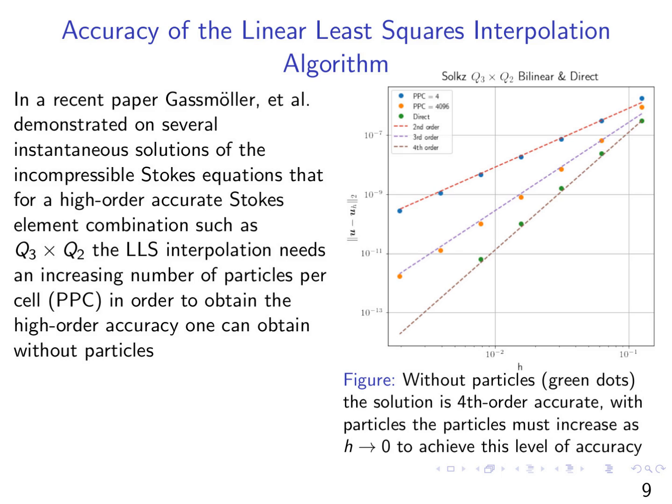That at 4,096 particles per cell becomes rather computationally infeasible for things like 3D problems, let alone the 2D problem that this is being tested on. And if you would use fewer particles per cell, like the 4 that's shown, you only get 2nd-order accuracy, which is even worse. So this really demonstrates a need for the QLS, which is more accurate.